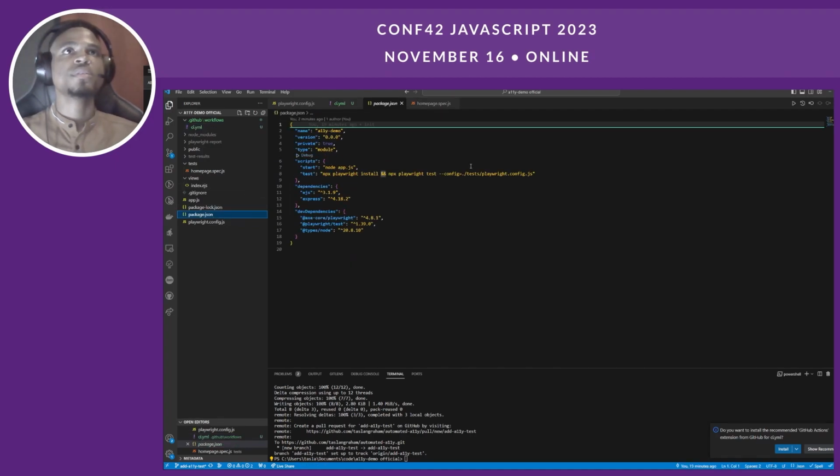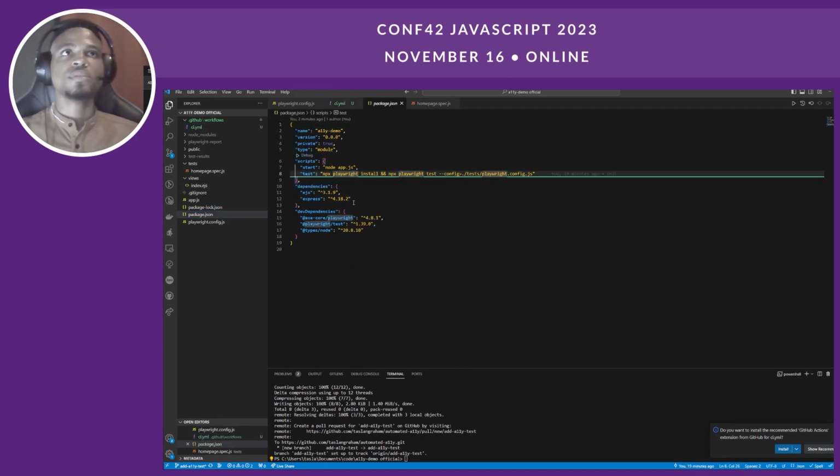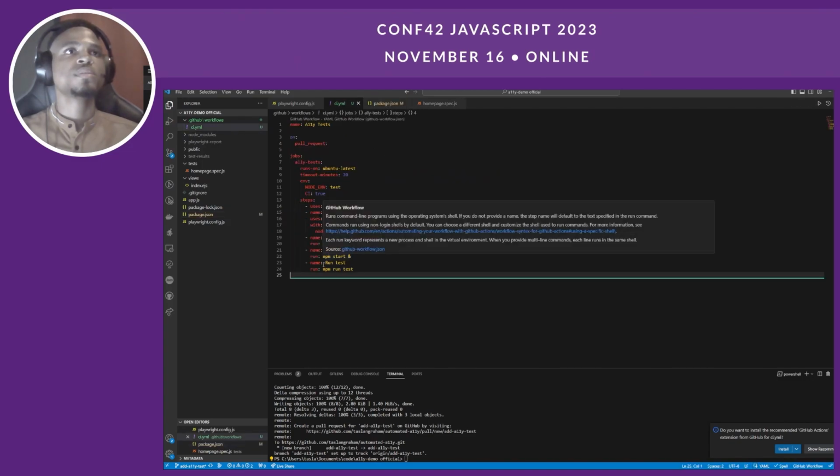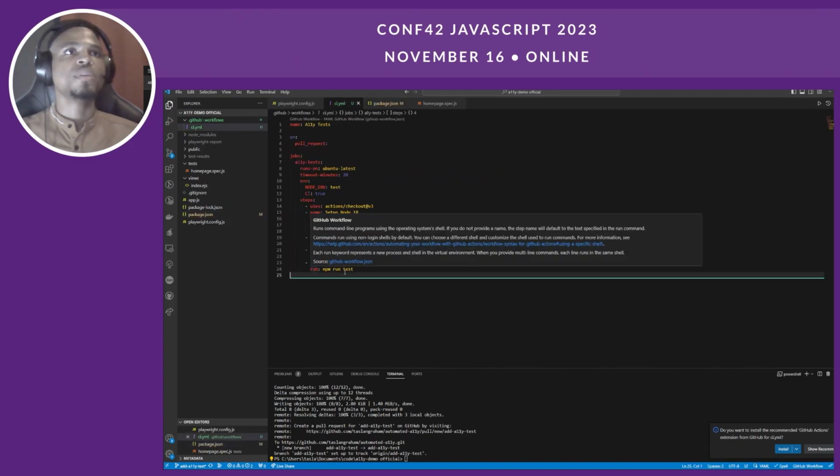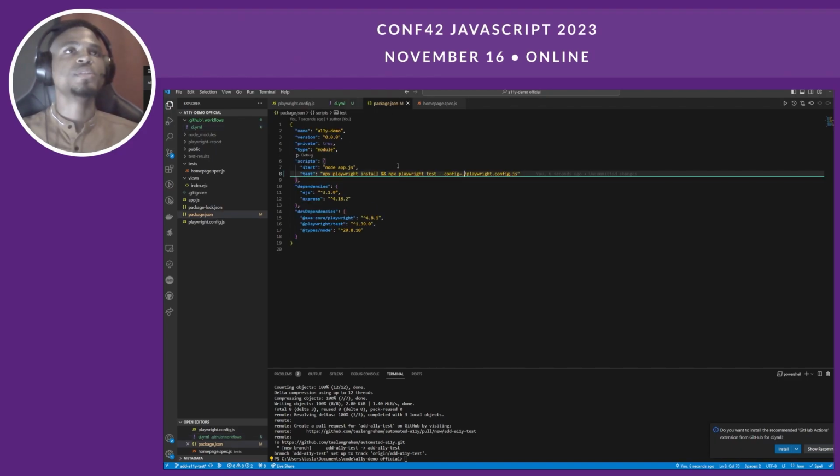One more thing is we need to have a test script. So we do npm run test, just double checking that that's actually there.